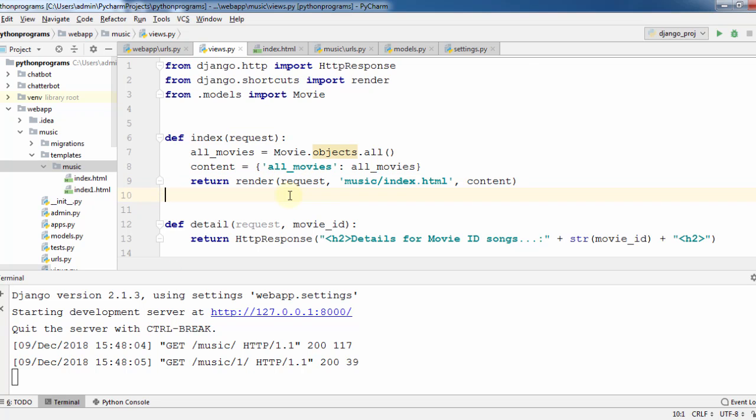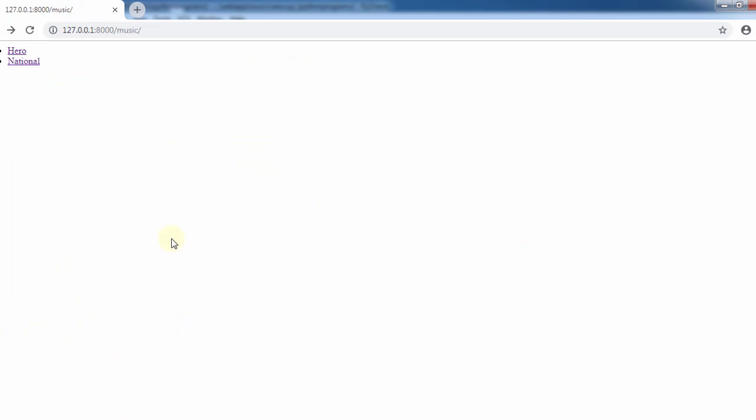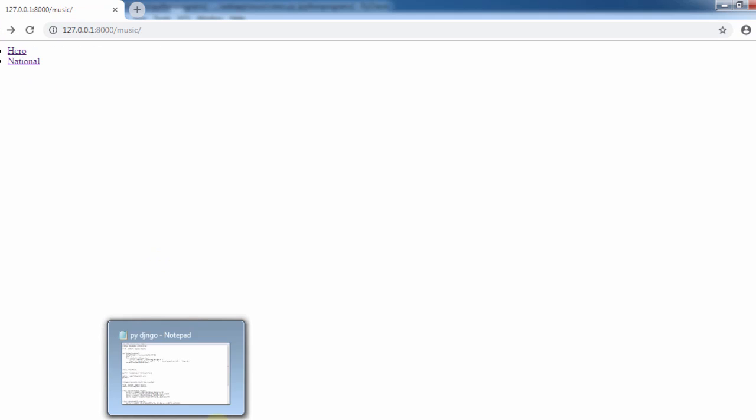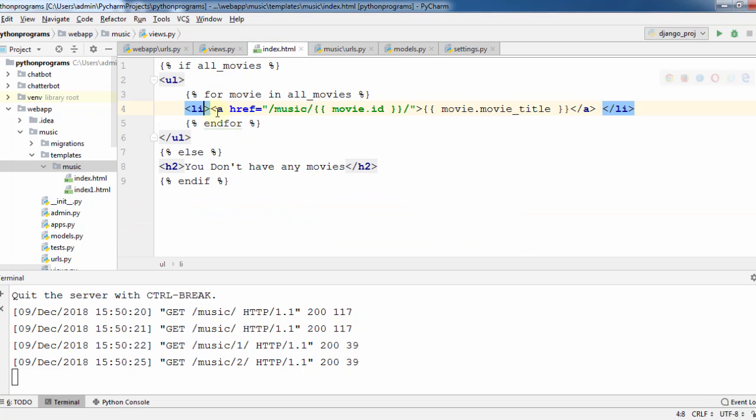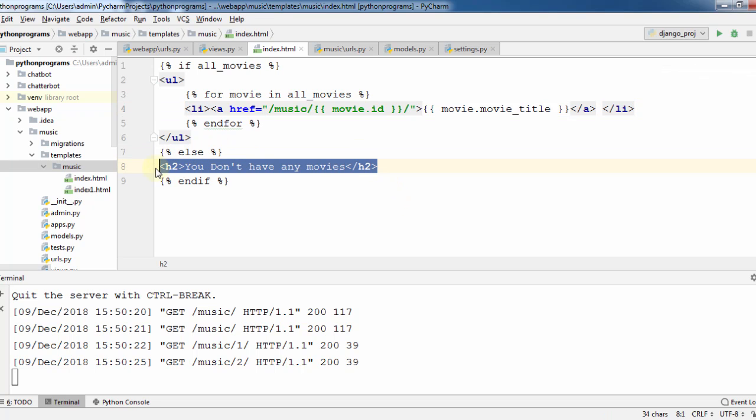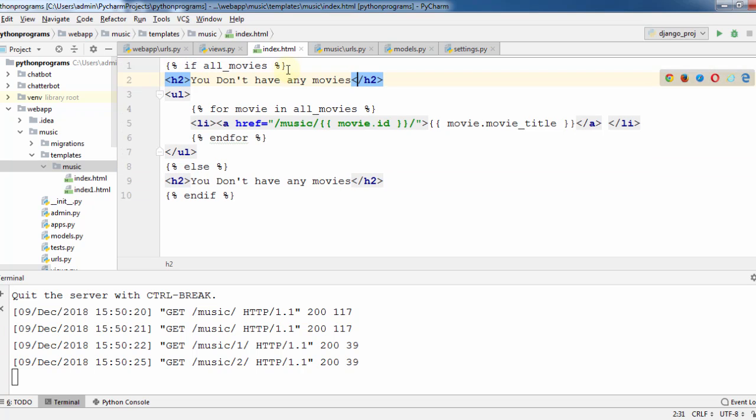Now we will check the output. Yep, the downloads are here, the detailed view is coming. And we'll try to add to that index page, if any movies occurred, we will see it through our shortcut.